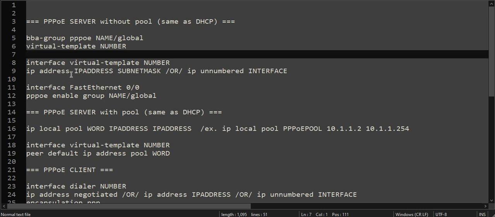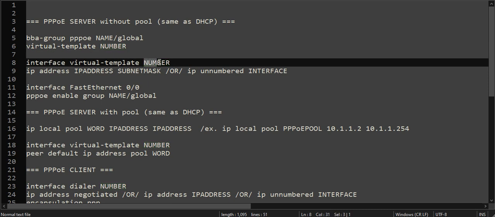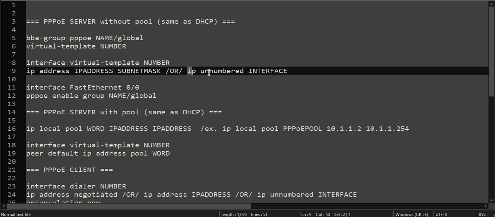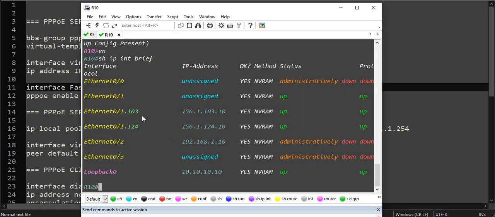Then we create our virtual template interface by interface virtual-template and the same number. Then we assign an IP address to our virtual template, either by the ip address command or ip unnumbered physical interface. We have to use ip unnumbered here, where the physical interface is the interface whose IP address we want to borrow.